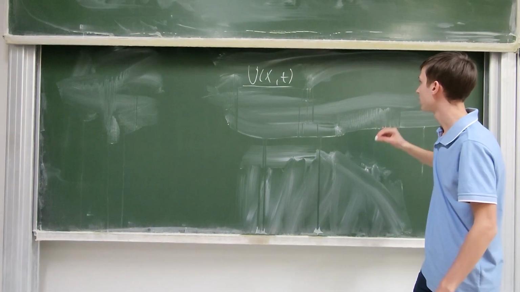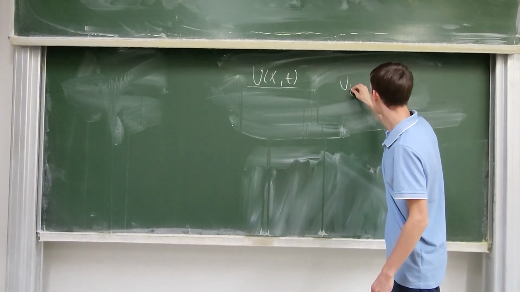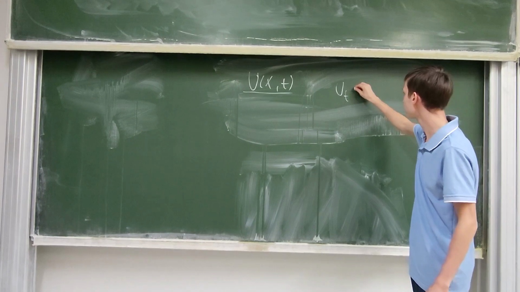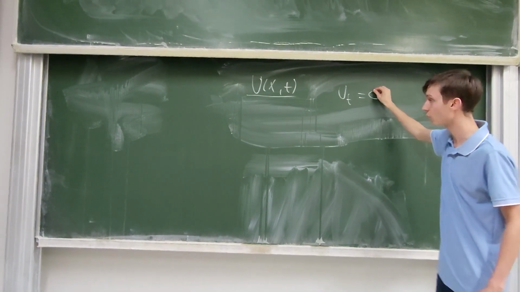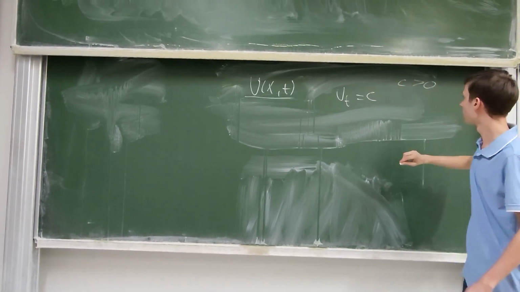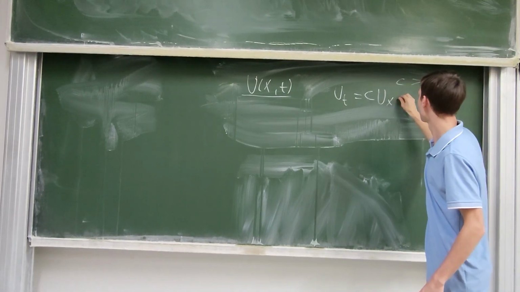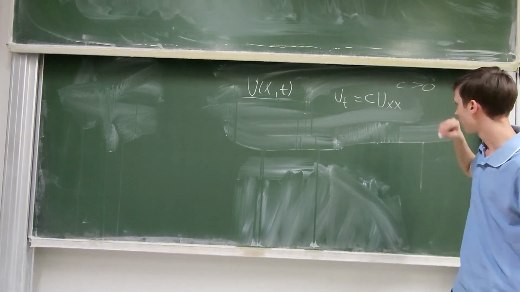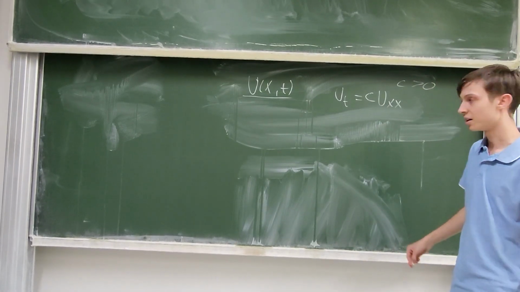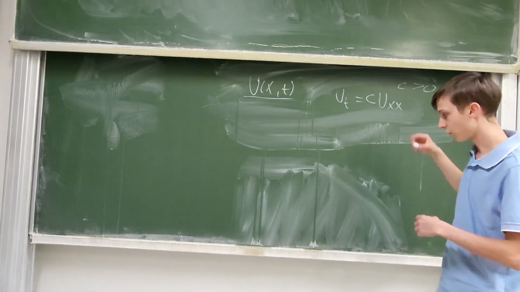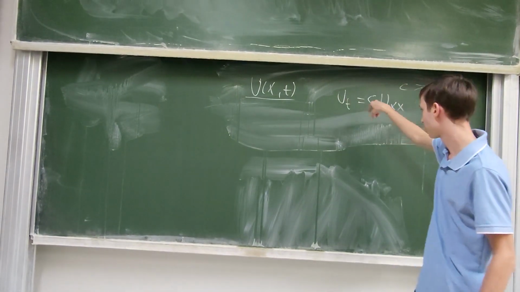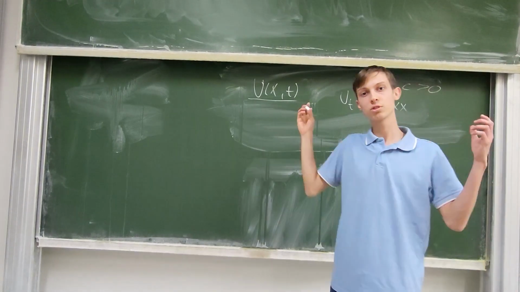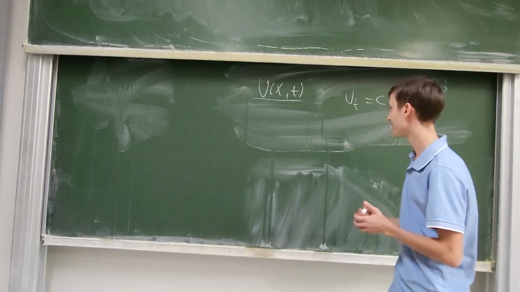So the idea is as follows: we have u derived partially with respect to one of the variables, t, equals some constant c, a positive constant, times u double derivative with respect to x. So the partial derivative with respect to t equals c, and twice the partial derivative with respect to x on the other side. Of course, this can be written via the delta squared notation, but I'll just keep it in this notation because that's the simplest way. And the way we will solve this differential equation is via separation of variables.